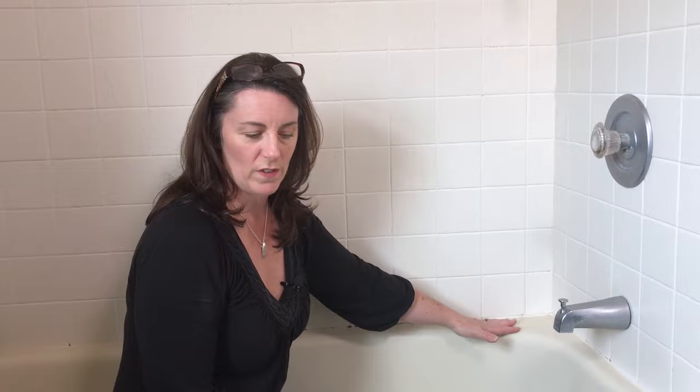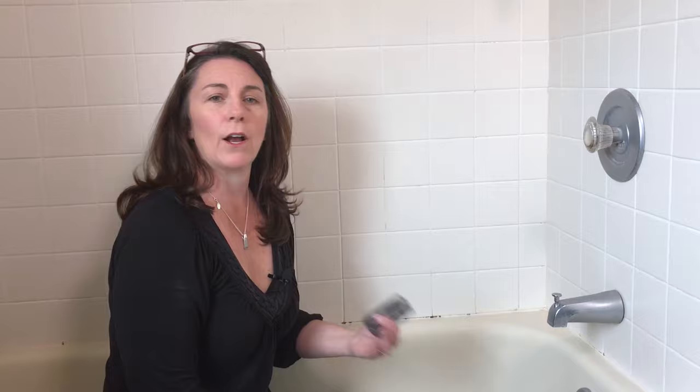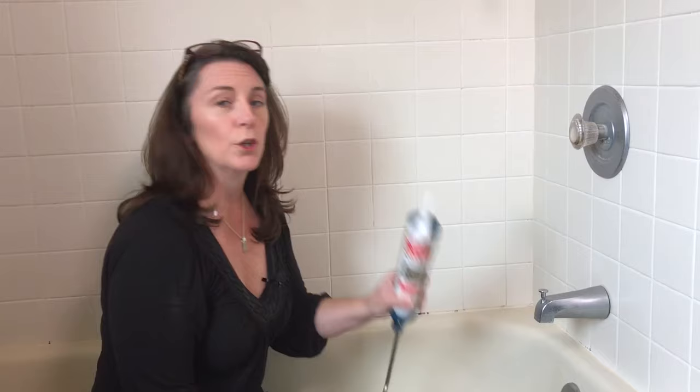So you're also going to need to plug up the tub drain, because you don't want any of the debris that you are scraping away to go in the drain and cause a drain clog. Have a wet paper towel around, and then of course you're going to need your bathtub caulk.